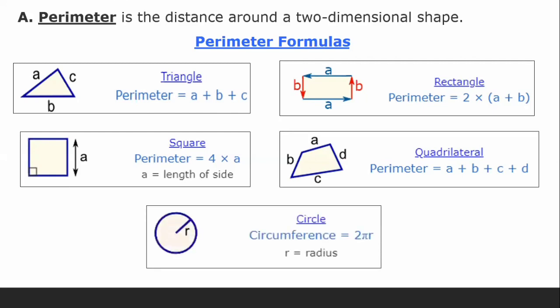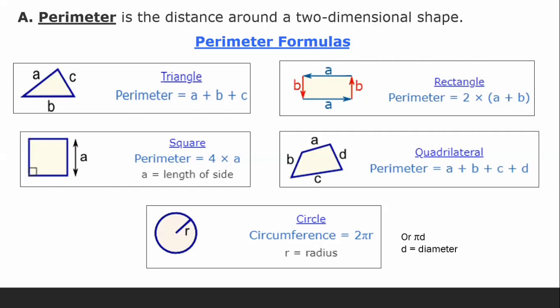Another, circle. The perimeter of a circle is called the circumference. Okay, so circumference is equal to 2 pi r. To those who forgot or do not know the value of pi, the value is 3.1416 and so on and so forth. But actually, we'll use 2 decimal places and that is 3.14. Or you can use another formula that is pi d, where d is equal to the diameter.